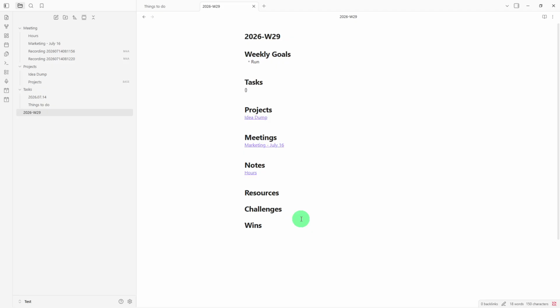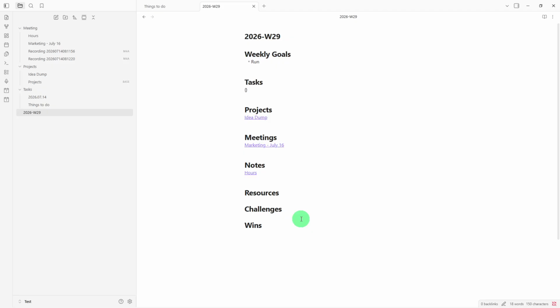Keep your weekly notes organized by storing them in a dedicated weekly notes folder. This separates them from daily notes, project notes, and meeting notes, making your vault much easier to browse as it grows. Also, pick a consistent naming format, such as YYYY-MM-DD-weekly, or week W, YYYY. That consistency makes searching and linking reliable over months and years.